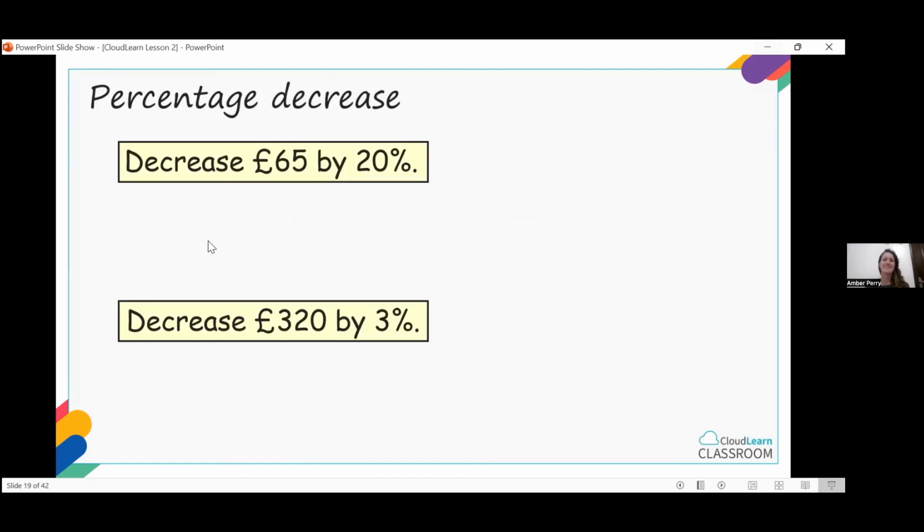So we're going to decrease £65 by 20%. How are we going to decrease £65 by 20%? Remember, this time we're going to go down in cost, and I want you to do it in one single calculation. So there should be one single number multiplier you can multiply £65 by. Started with 100% and I'm taking 20% off. What's that going to be? 0.8, fantastic, really great, well done. So 65 times 80% is the same as 65 times 0.8, which is £52.